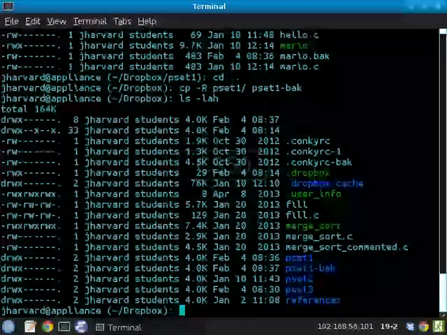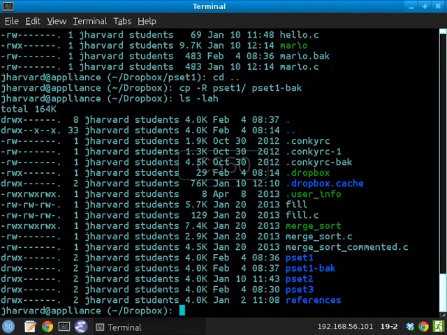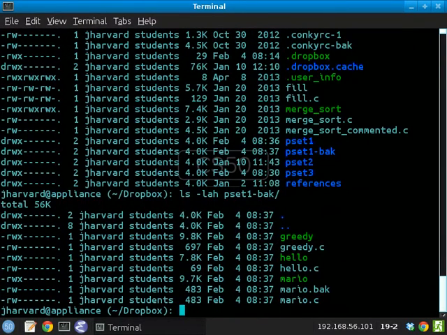And we see that this is pset1 back, and if you look inside pset1 back, we see that it has the Greedy, the Hello, and the Mario files. Alright? This is a simple way.